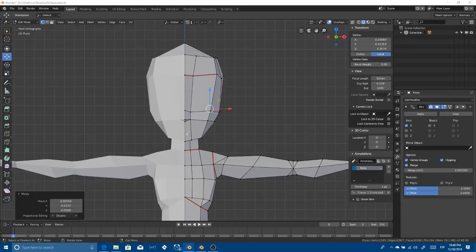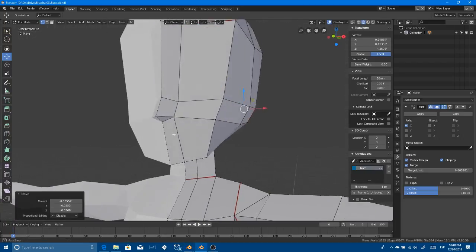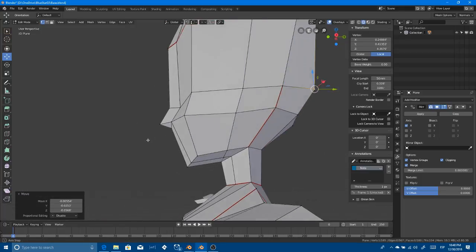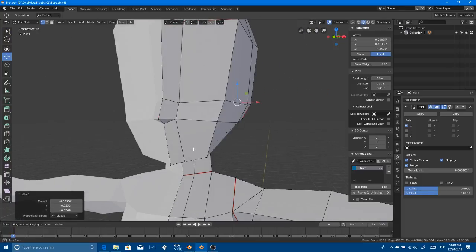So yeah, I'm talking about, should I make more geometry to create the mouth, at least a hint of a mouth? So right now I'll do it, and if I don't need it, I'll take it out. Right, so for the mouth, again, let's get the knife.